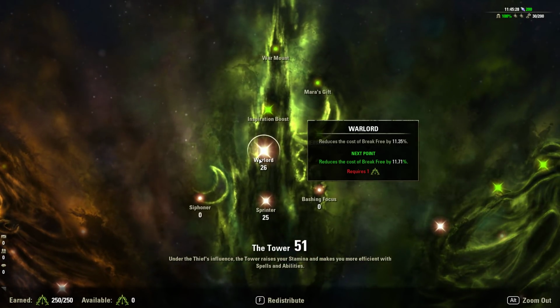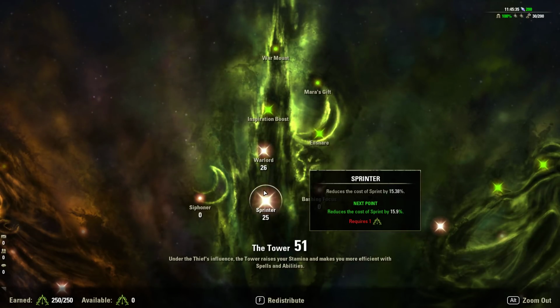Moving on, we have 26 in Warlord. This reduces your break free cost by 11%. It saves you stamina if you need to use it. Sprinter, we're using this for the reduced sprint costs. And there's a reason why we're using heavy armor over medium armor. Heavy armor, when you do a heavy attack, you get more resources back. So it helps you keep your resource management really, really easily.